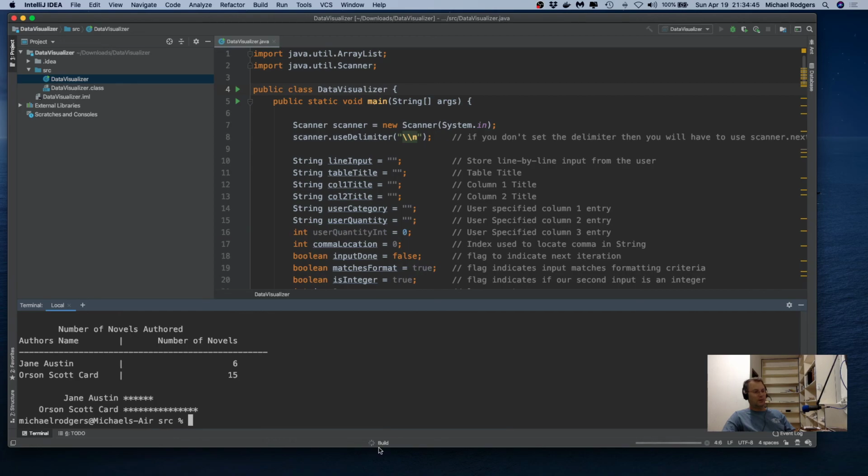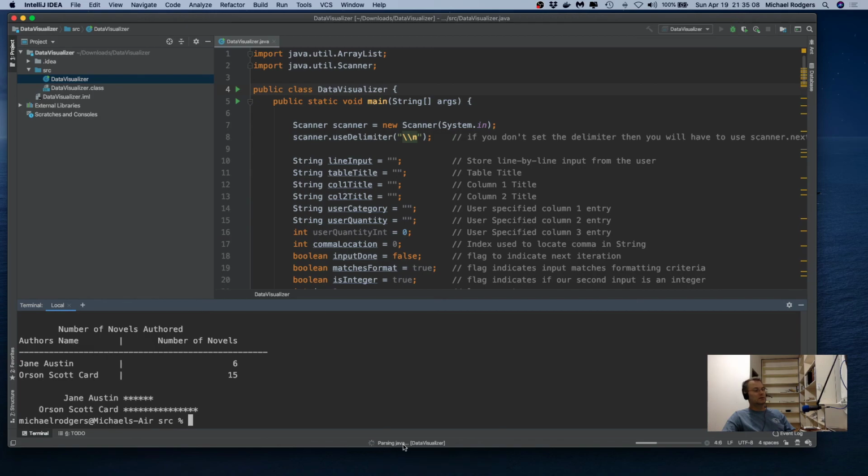You can see down here, I don't know if you can read that, it's very small, it says it's building. So it's going to build the program and it'll run it. So we're just waiting for it to finish here. It's taking a long time.